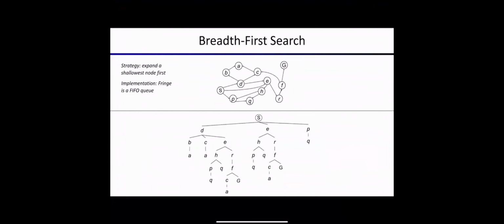We stopped when we were looking at another modality of search, which is called breadth first search. And the strategy here is to expand the shallowest node first, okay? We're still assuming that the cost of jumping from one node to another is just the cost of one. And so we are looking for the shallowest node first. We're looking for the shortest path from the start to the goal.